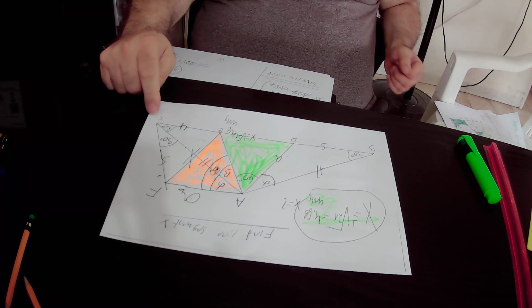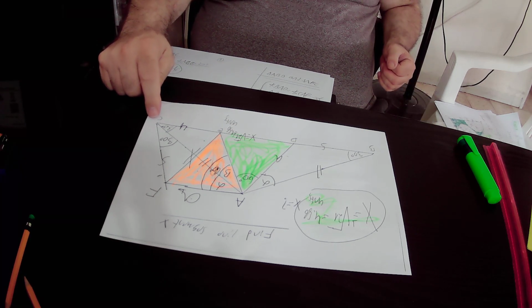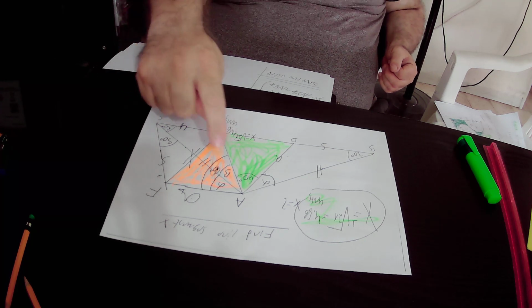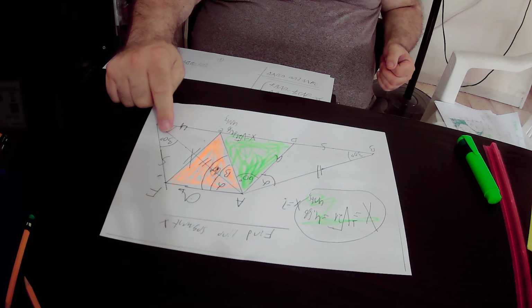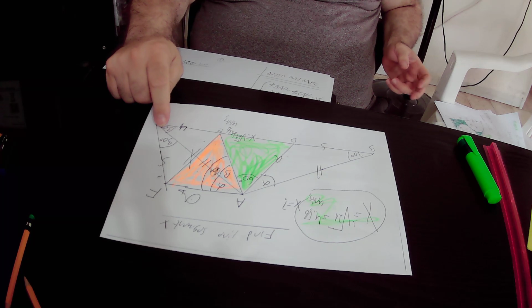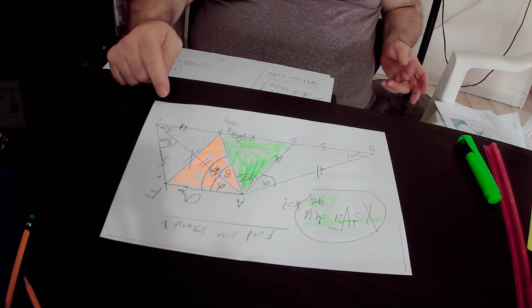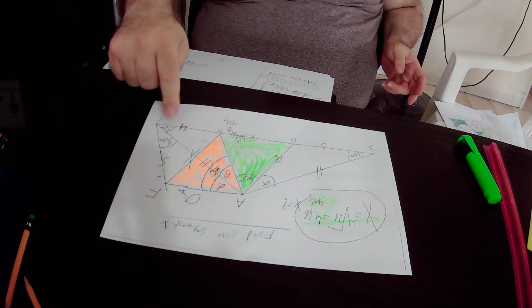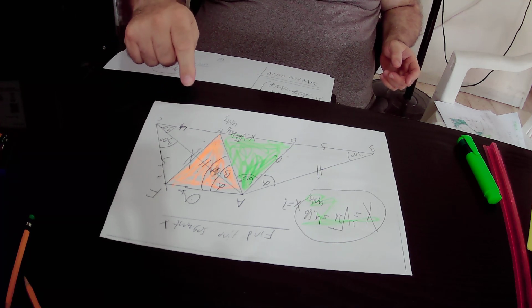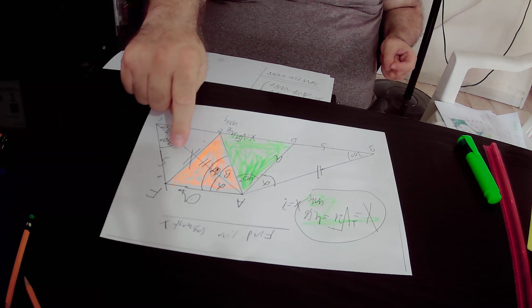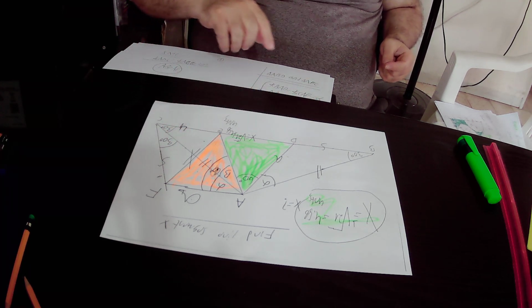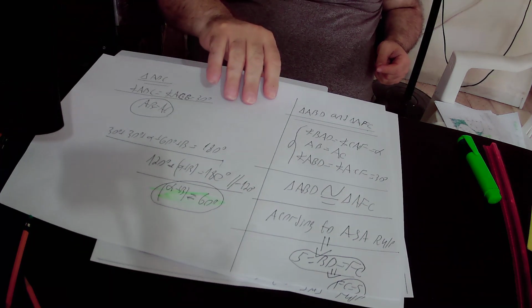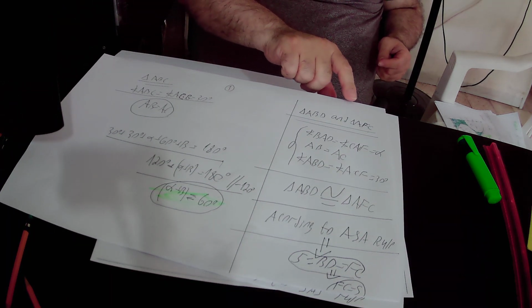And then from point C, we draw a straight line in such a way that angle ACF will be equal to 30 degrees. So this angle equals 30 degrees, and this angle equals alpha, both according to our construction. In this way, we created triangle AFC, and in the next step, we proved that this triangle AFC is congruent to triangle ADB. The triangle ABD is congruent to triangle AFC.